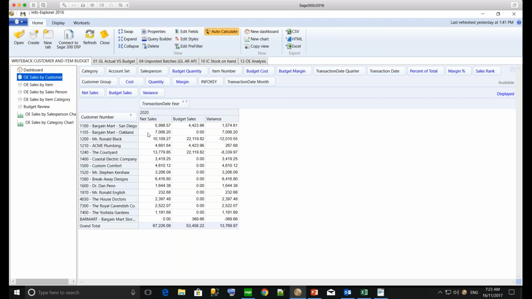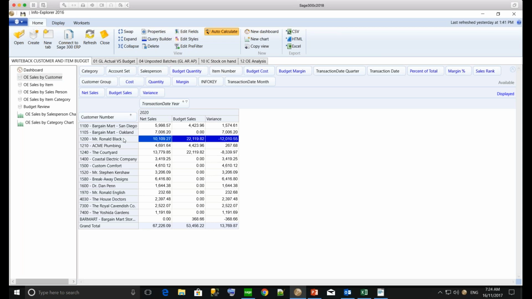What we have over here is we're currently looking at customers, and we're looking at actual sales and budget sales. So over here, for example, with Mr. Ronald Black, we have an issue. Our expected sales should have been around about 22,000, whereas they've only come through at this stage as 10,000.